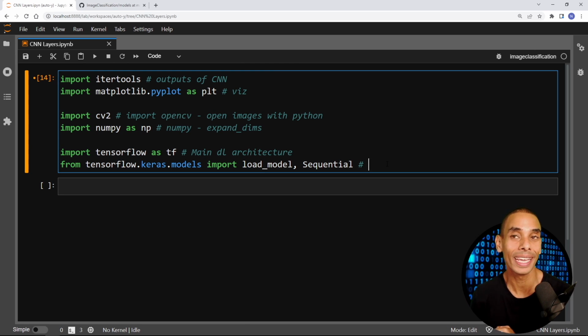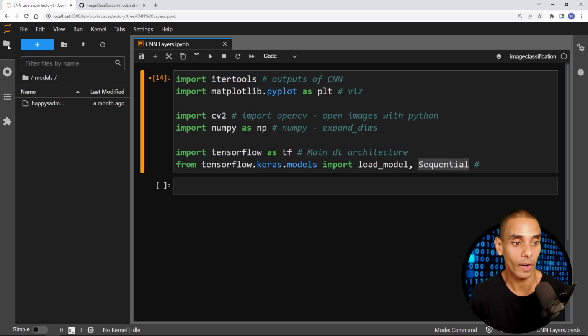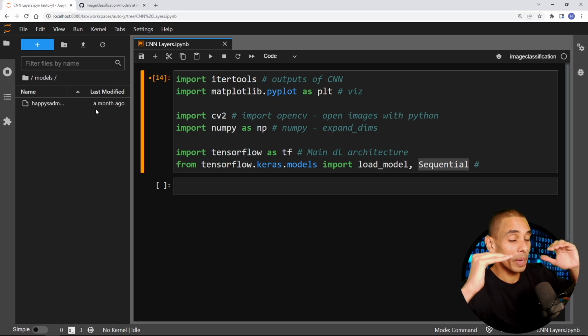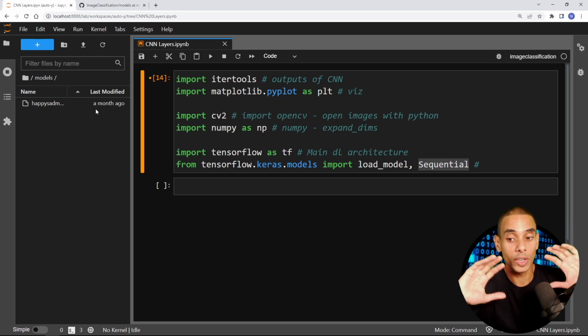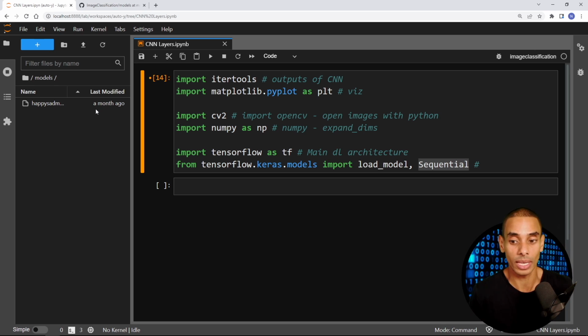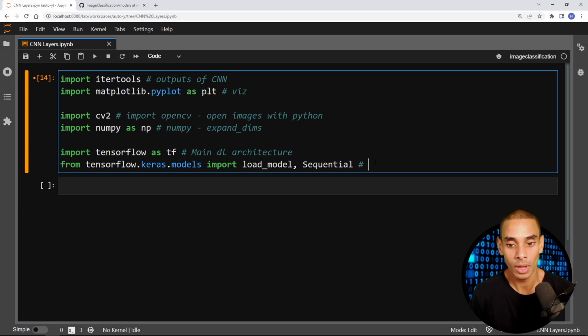The deep learning model that we're going to be using is an image classifier, and it classifies people as either happy or sad. So, maybe good work, Nick? I don't know. Sequential is going to be used in a really unique way. Once we've loaded up that H5 model, we're going to specify which intermediate layers we want to bring in. We can use the model.summary function to visualize what layers are available, so you'll see that in a second. So this is going to be for modeling over here.